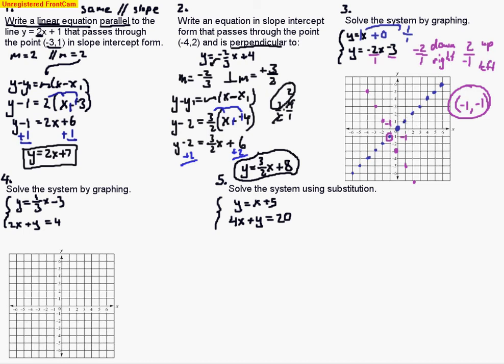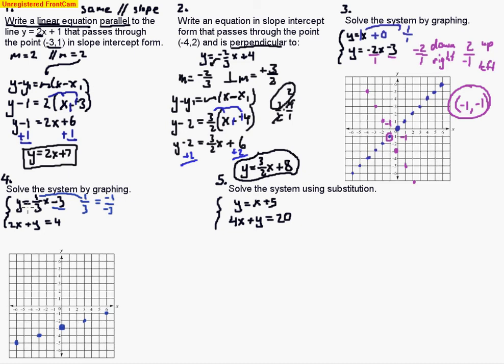Another graphing problem. And all we do is look at the y-intercept. Starting point is -3, so 3 spaces down. And then we use the slope. This time we have a 1 to 3. So that means up and then to the right. So we can also go the other way, which would be -1 over -3. And that would be down to the left. Once you've got a few points, you move on to the next line.